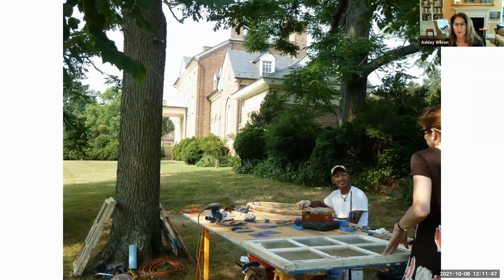This is again at Woodlawn, but I wanted to show you an example of the different levels of window restoration we do. You have that major window, which needed a whole generational refresh, and so it went into the carpenter's shop. He removed it from the site and worked on it where he had all of his tools and his craftsmen. We have some other windows from the 19th or 20th century that were in better shape, and so we repaired those on site, which is what you're looking at here. They only need some small Dutchman work, some sanding, some repainting, some new weather stripping.